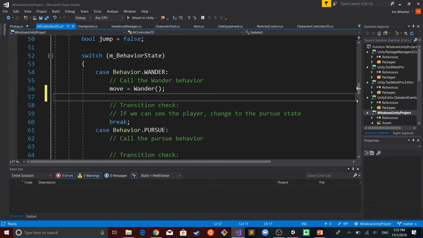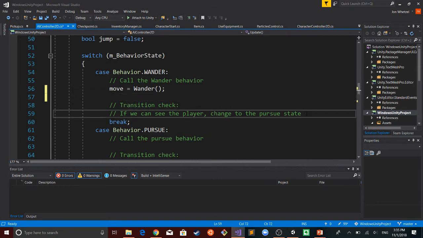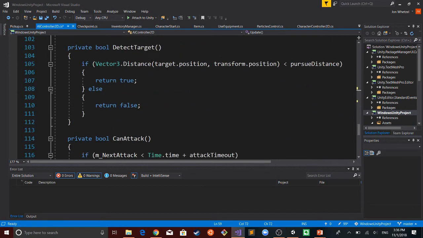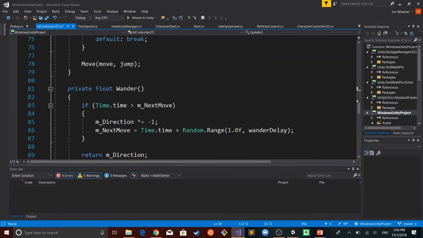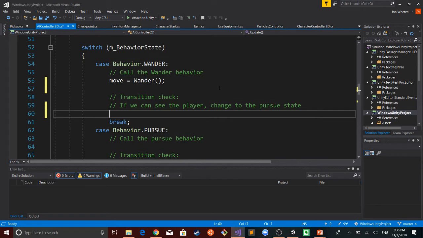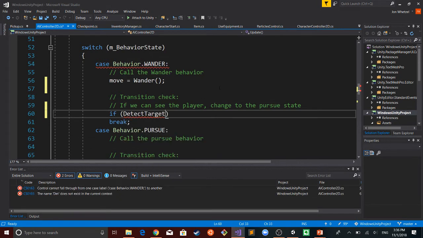And then here we have to do the transition check. If we can see the player, then we need to change to the pursue state. To see the player, that's this detect target. Detect target is going to return true if we can see the player and false if we cannot. So here I'm going to say if detect target.